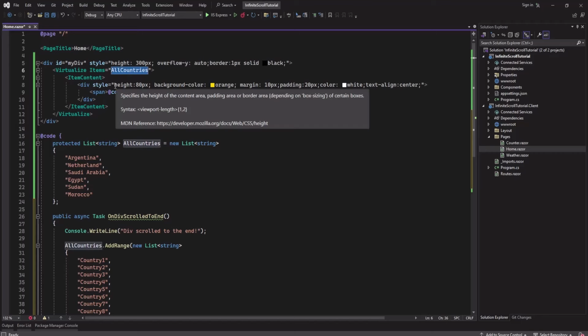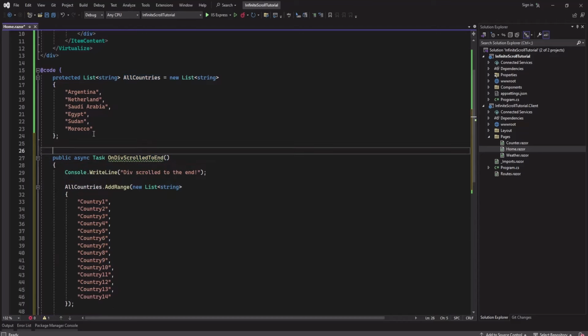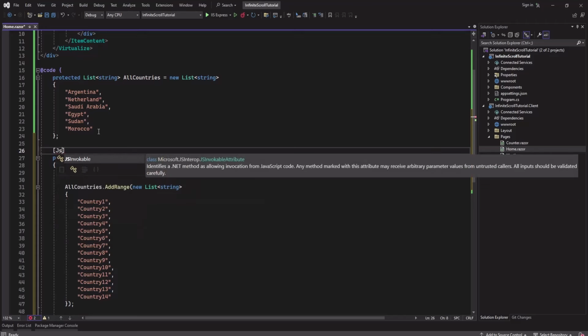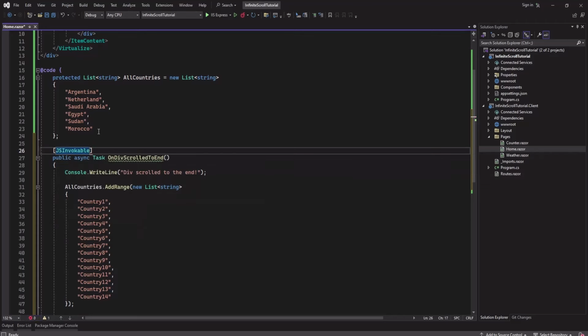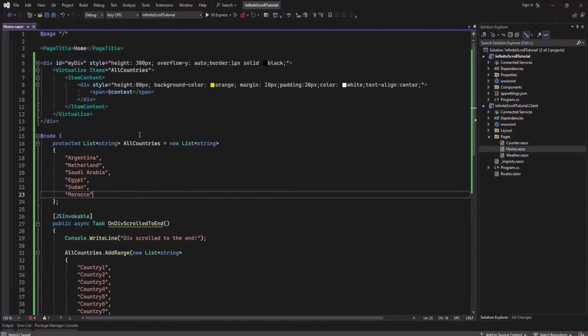this gets updated. Now to invoke this from a JavaScript function, we need to specify a special attribute, JSInvokable, and let's save this. And now let's create a JavaScript function where we want to invoke this function.